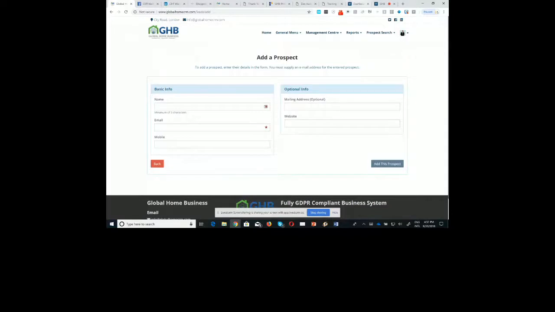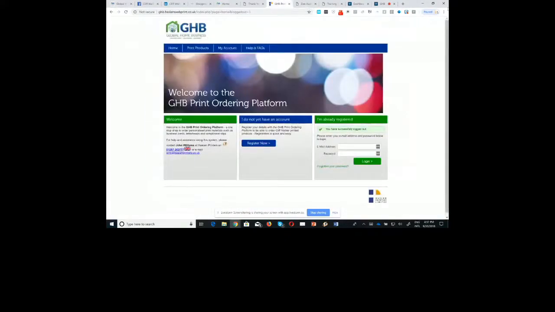I'm going to show you something else if I can. I'm a little bit lost with my tabs here now because we've added some tabs. But let me take you to this page, because remember we said we've got our marketing materials. Well, this is our partner site where you will go to order your marketing materials. Now, you'll be able to access this by going directly to the site, and this isn't the correct site, so we'll have this ready very soon for you too, probably as early as next week.